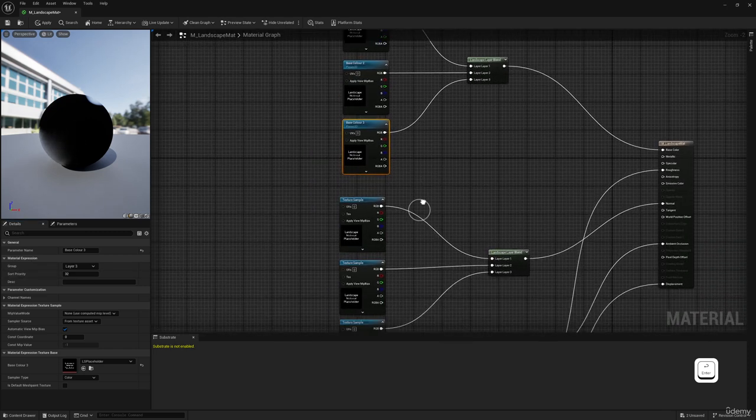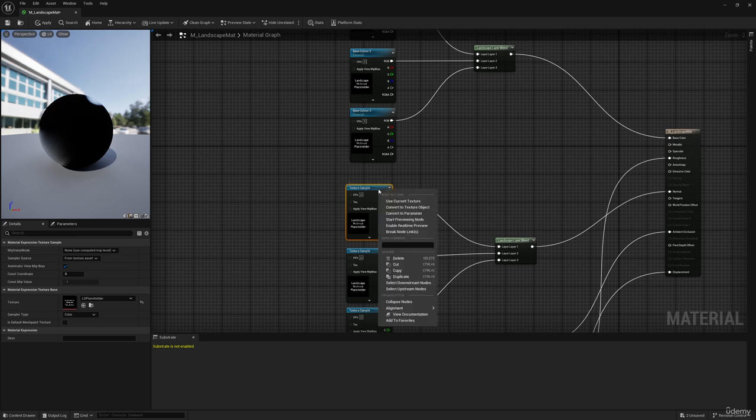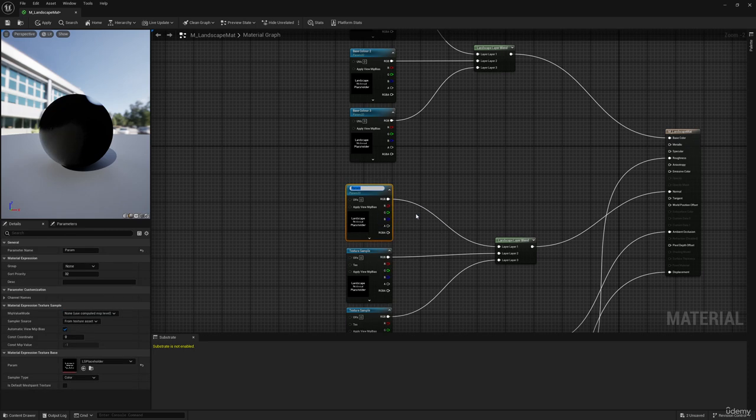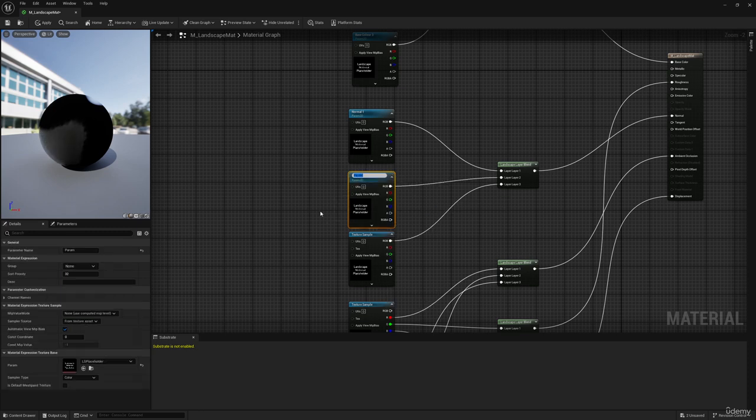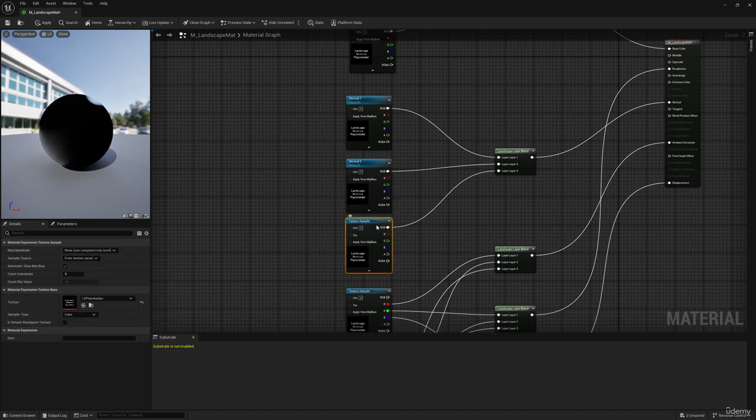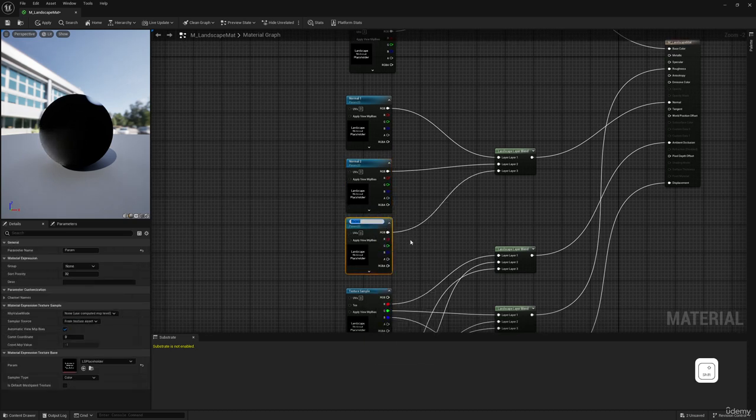So once we have done that, we're going to have to do all these for the others as well. So this is the normal texture. So normal 1. And then in group, we don't have to type it anymore because we've already created the layer. So let's just select that. And for this one, let's convert to parameter again, and then normal 2, then layer 2. This one, we're going to create a parameter and name this normal 3. And in group, go to layer 3.